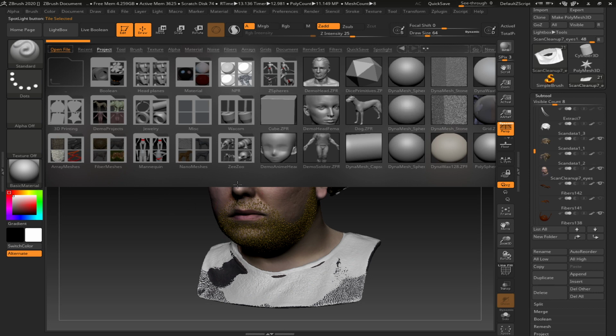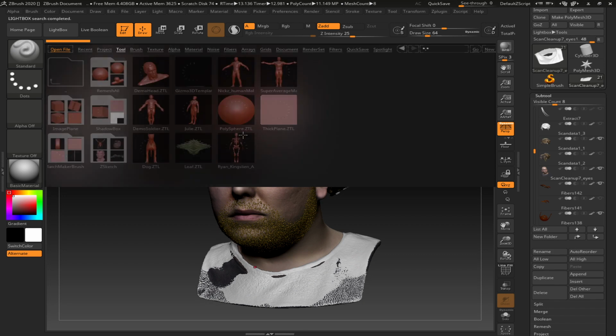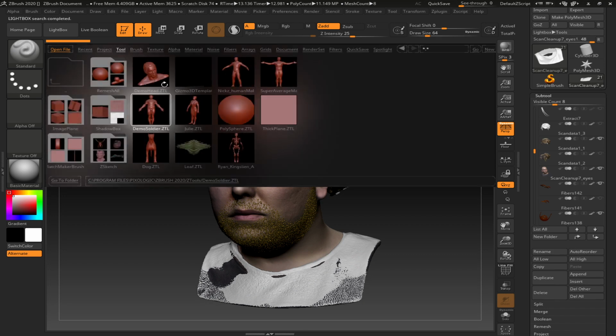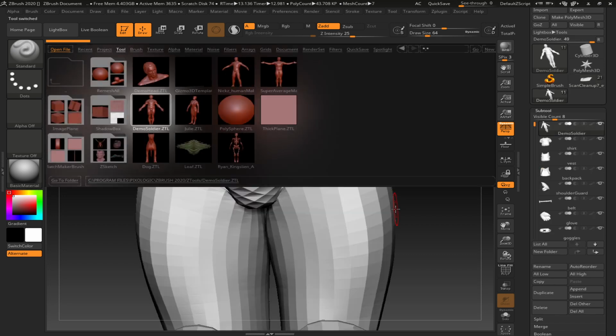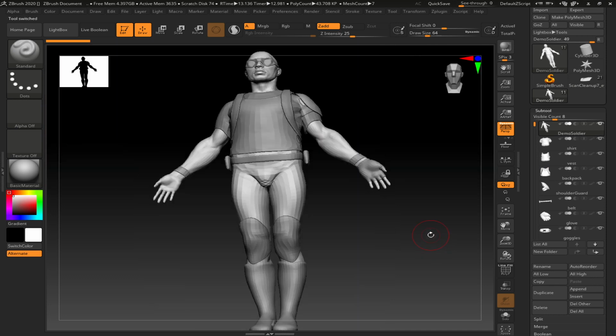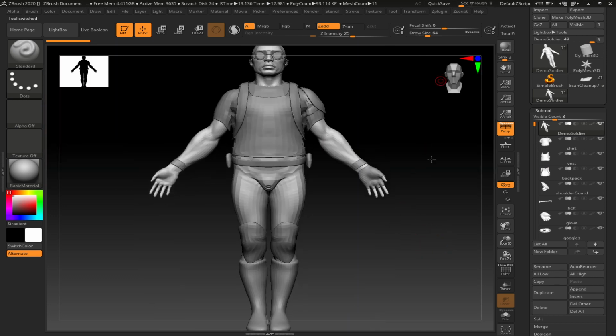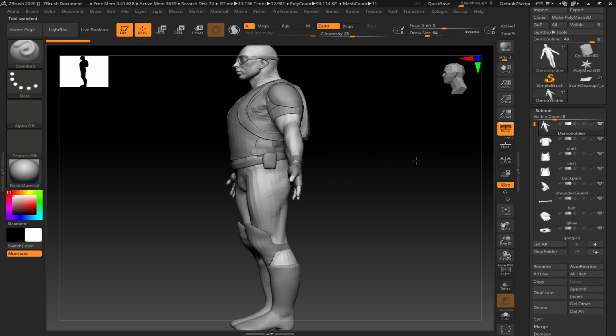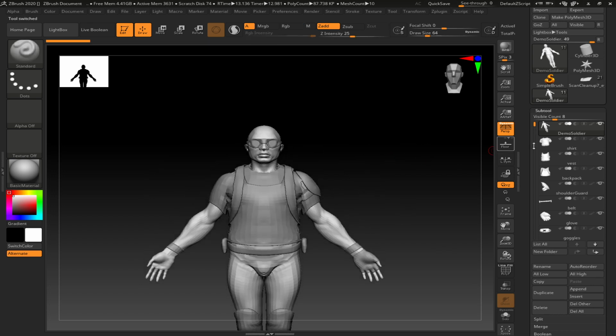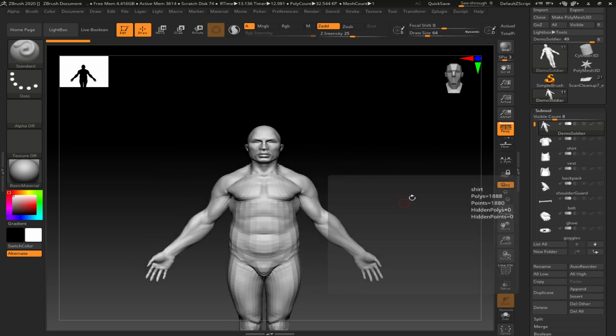So I never want to open up a new project while I'm working on something, because that will open up whatever it is you're opening and get rid of what you have on the screen. So you lose work that way. Obviously, save your work if you're going to open up a different project. I'm going to instead go to a different tool, such as the demo soldier. I know that I was just about to work on Josh, but the shirt's kind of already done for him, so let's just do it on a different mesh. Let's do it on this guy.